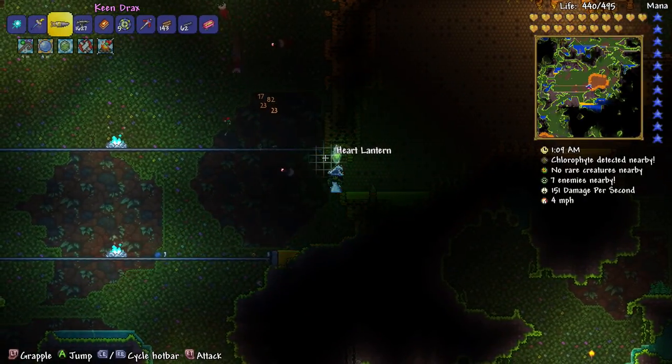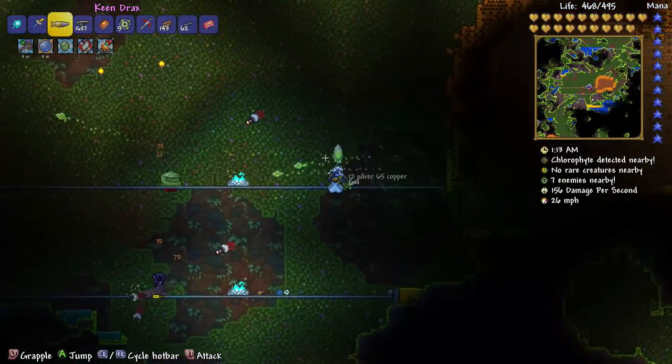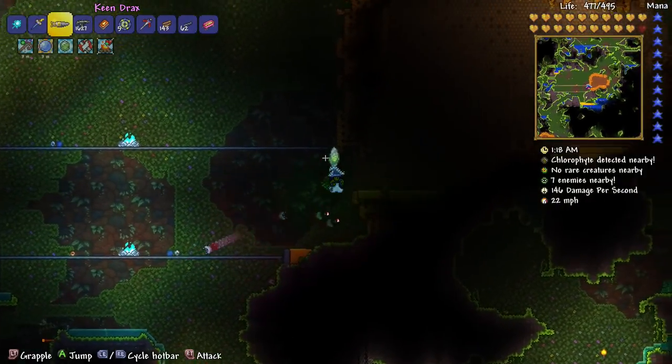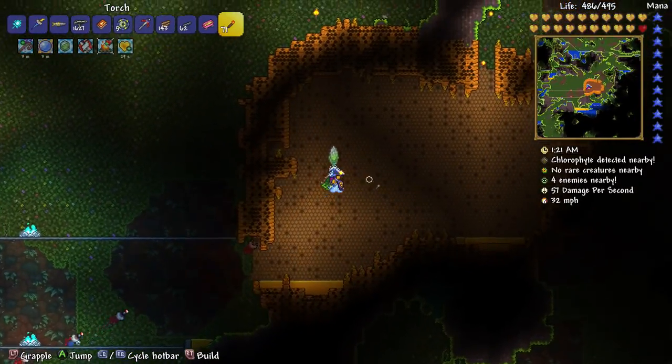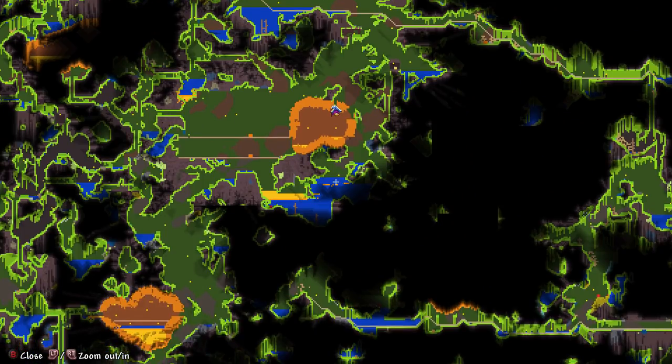And later on in the game, in expert mode, I do want to fight another Plantera with better gear and see how we do. Obviously, we're going to be able to fight her with better gear, but you know what I mean. So, right, we're going to put torches on so that I can see properly. There we go. Awesome. Okay, so let's take a look.